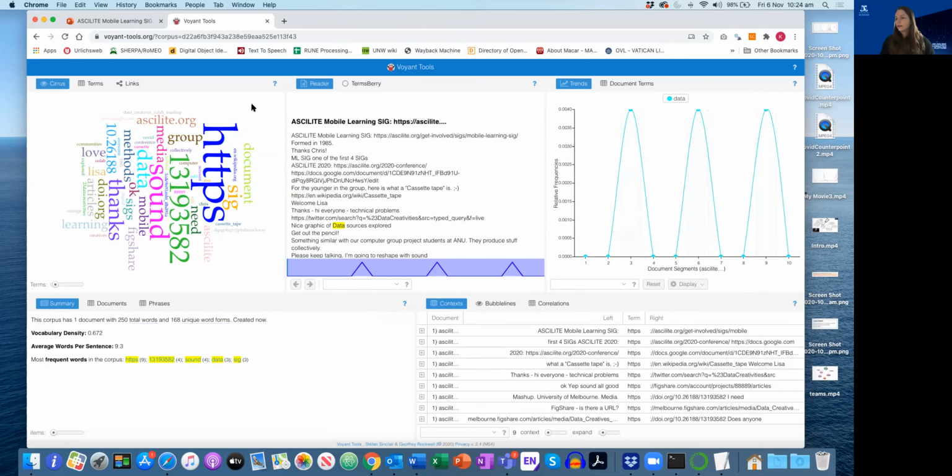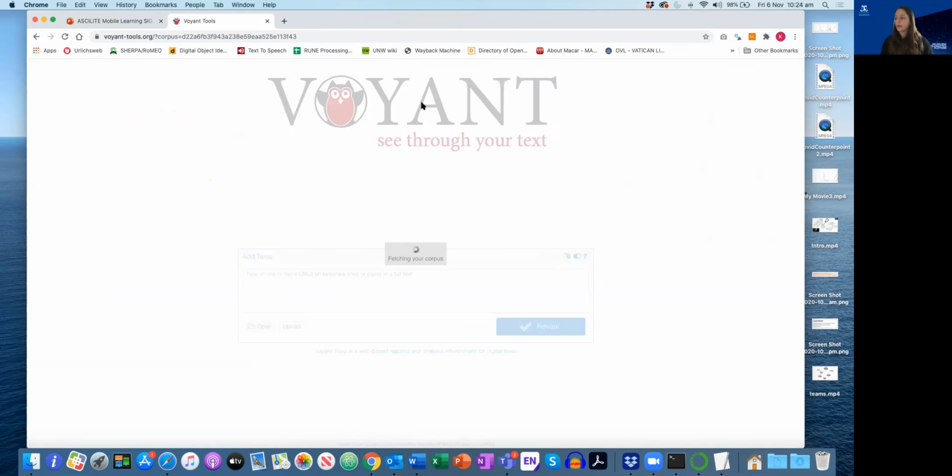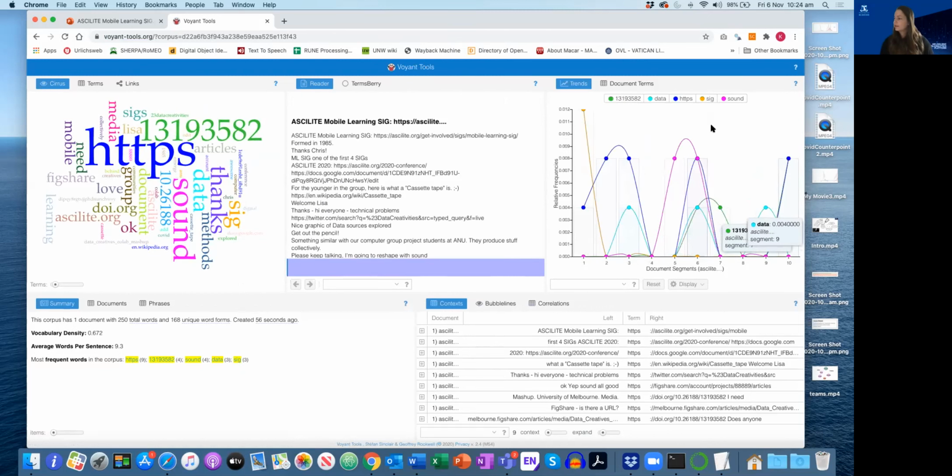Another really fun thing that you can do, and we're just looking at the default options here, is have a look at this visualization, which shows you when words are appearing over time. I think it's interesting that we have a spike here in sound, and that's when we were playing the visualization. What's this spike about? Oh, that spike's about sound. A few spikes about sound. And we were sharing a lot of links at the start of our chat. We seem to have been sharing some more at the end of our chat. So this is just a fun way that you can take the data from your interactions and loop it back into what you're doing. So I'm going to stop talking now.